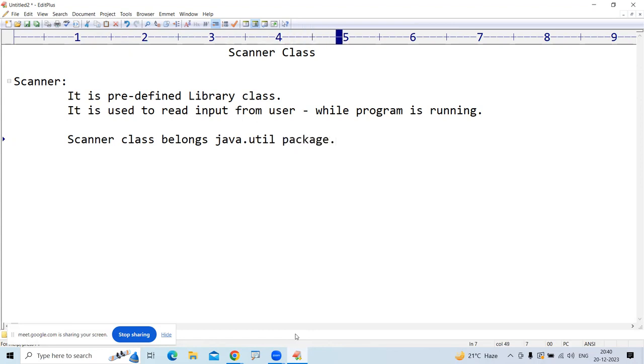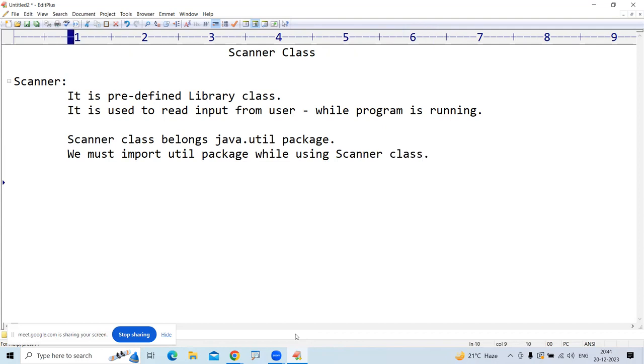What is a package? The concept will come clearly. A package is a place like a folder which contains all the Java classes. So we must import the util package while using the Scanner class.